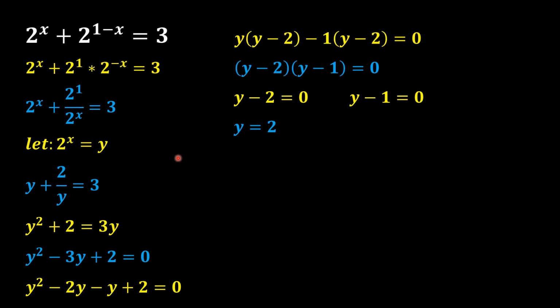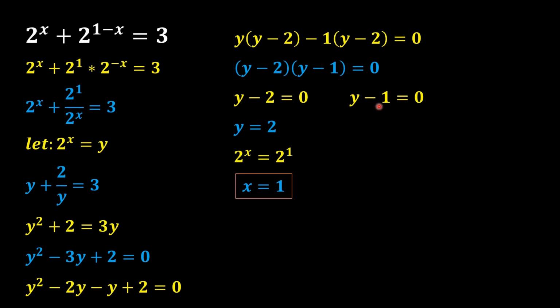But from our substitution, as we know that 2 to power x is equal to y, so we should replace this y with this 2 to power x, and as a result we should get 2 to power x is equal to 2 to power 1. And as we know that from the basic rule of algebra, if the two bases are equal and having different powers, then their powers can be taken equal together. So if the bases are equal, then their powers are also equal. So here we should apply the same rule. As a result, here we will get the first value for the x, which is x is equal to 1, by using the basic rule of algebra.